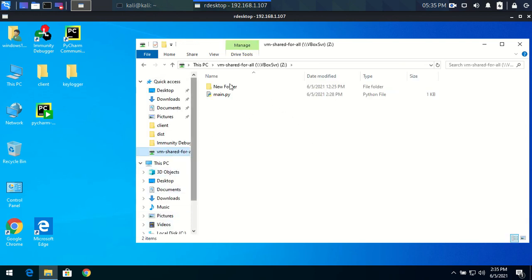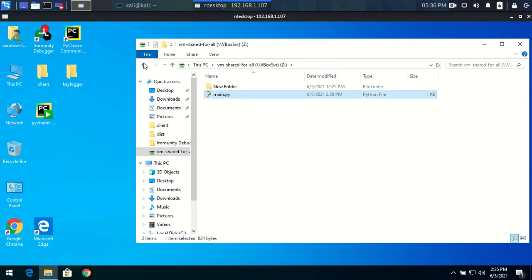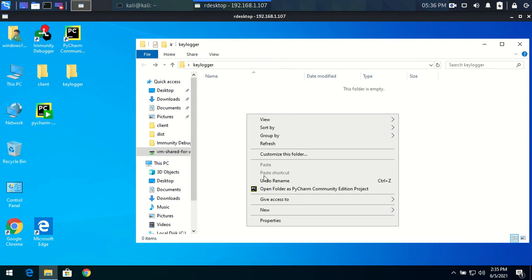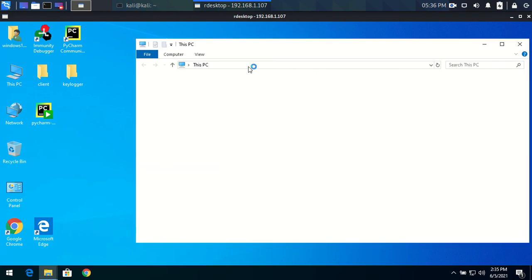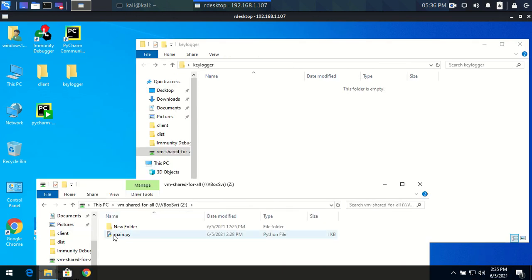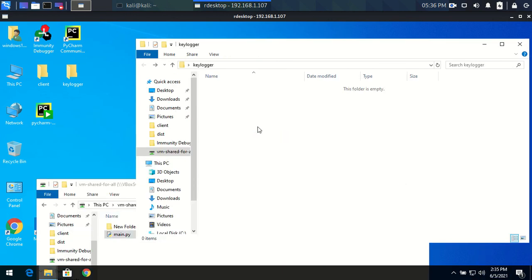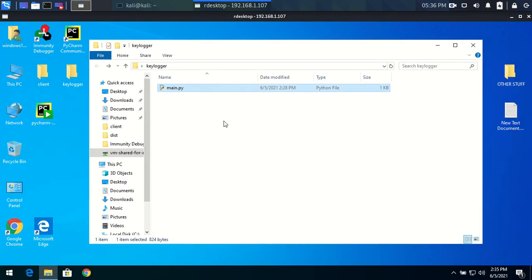Get back to my shared folder, try to copy this file, and if you're not able to paste it, just open another window and drag it here. It happens due to certain securities of different files. You do not have to worry about it.